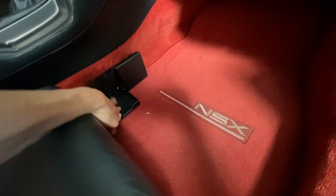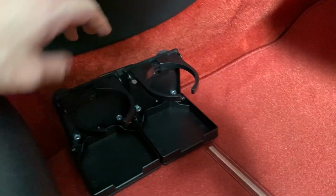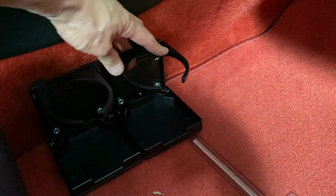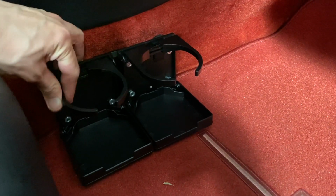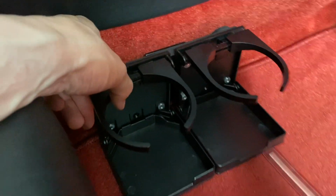Now check it out. We got the cup holders. Boom. Open up the cup holders. Yeah, look at that. Open up the rings. Nice. Got cup holders right here. So once they're open up right here, when you want to use them, open up the rings, and the rings will lock up once you open. That makes sure that they don't fall down, right? So here we go. We got the rings open on both sides.